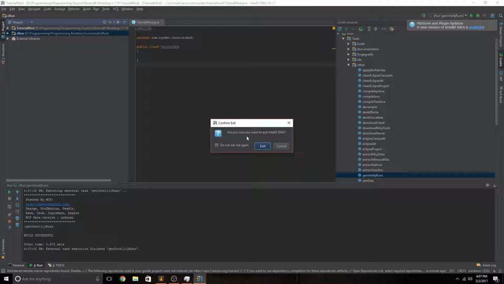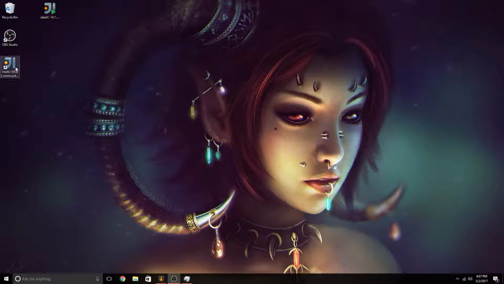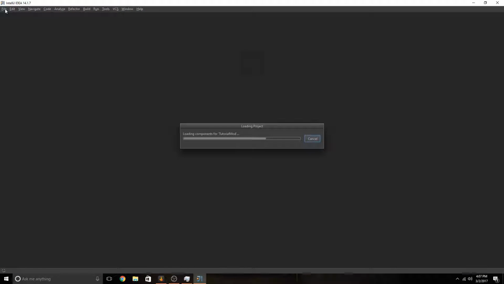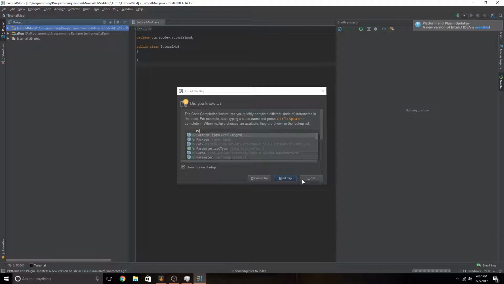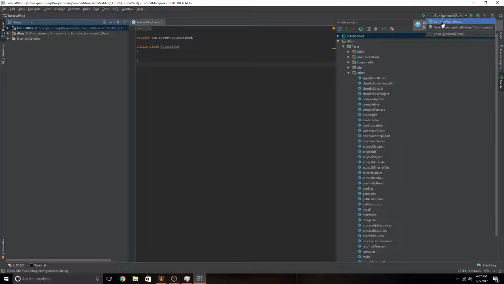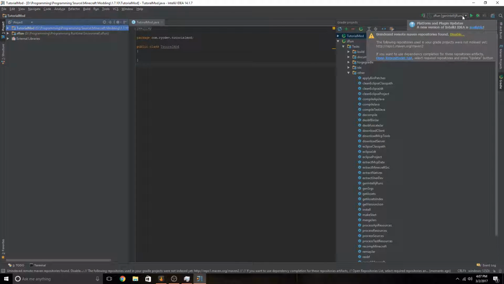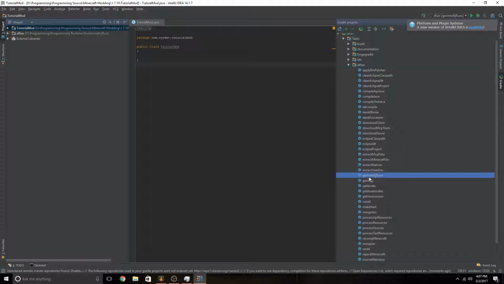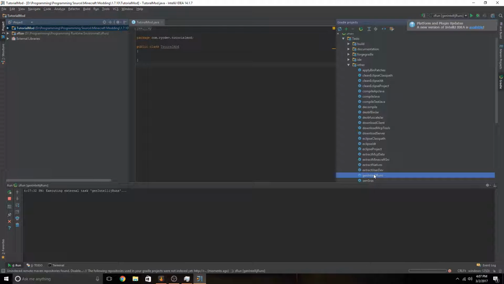We'll just close this, exit, and then relaunch it. Okay, we still don't have it. What is going on? Gen IntelliJ runs.